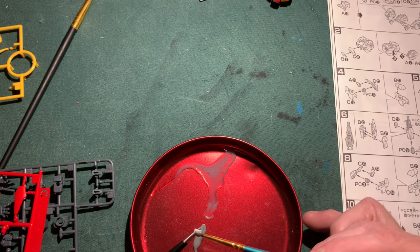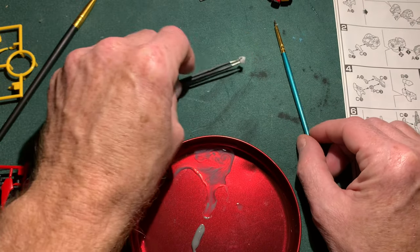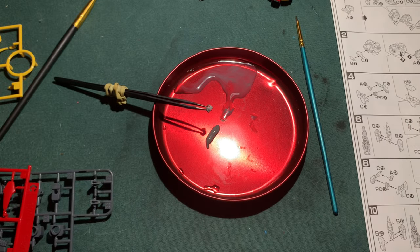Now, that can be a good thing too. You can be going for, you know, hyper-realistic. There are people that do things where it ends up looking like a comic book panel. They do the sword, the light source shading on it and everything. It's crazy. But anyway, then when I've got it on that set of tweezers, I can have it sit in the air up off away from any surfaces or cat hair or any of that other good stuff. I can just sort of let it sit there and dry. And then I will show you what happens when I'm done with that, when it's finished drying.